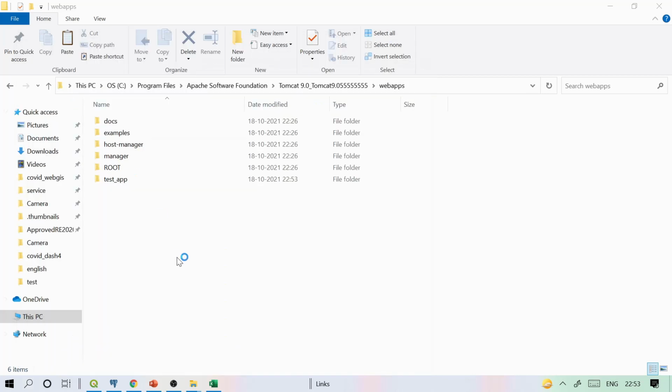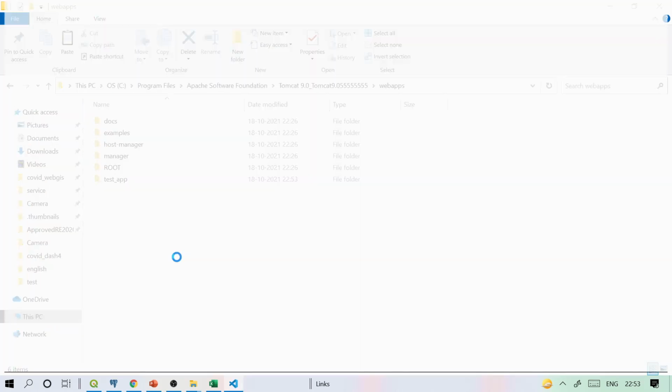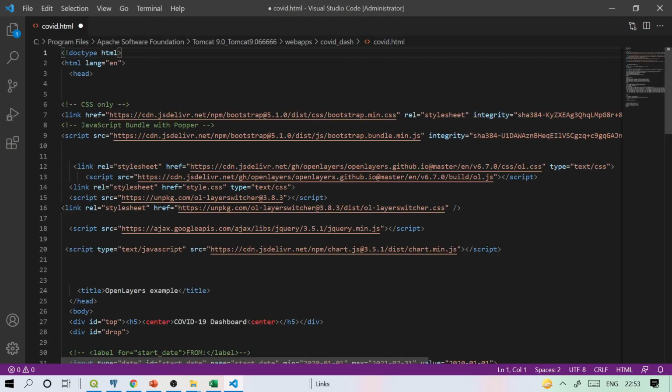So first I will create a very small, very simple application. Then for that COVID application, I will not code the entire thing. I will break that application into parts, and then I will explain the code. This small application will help you in basically putting your data from the database onto the map.